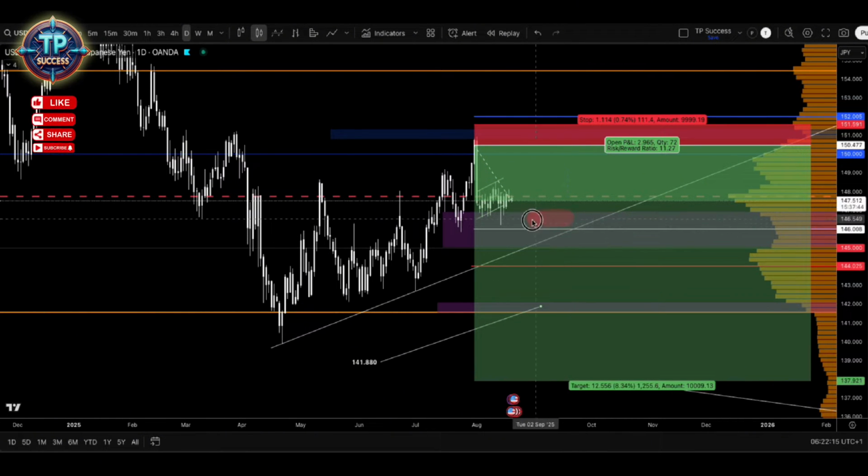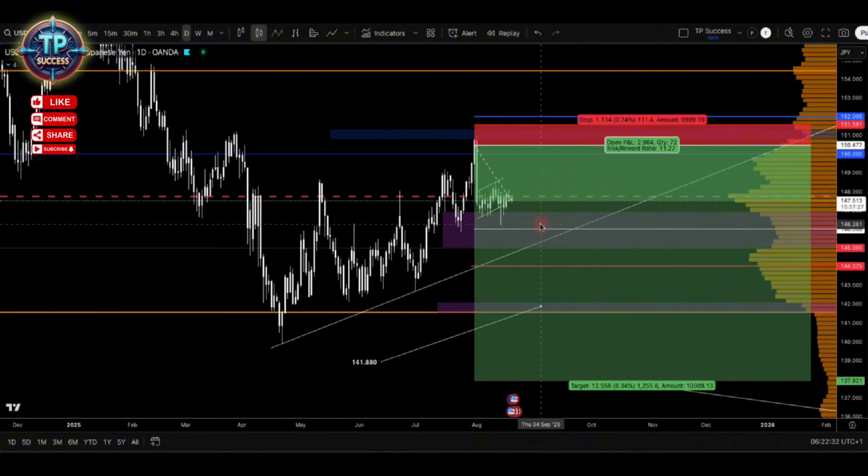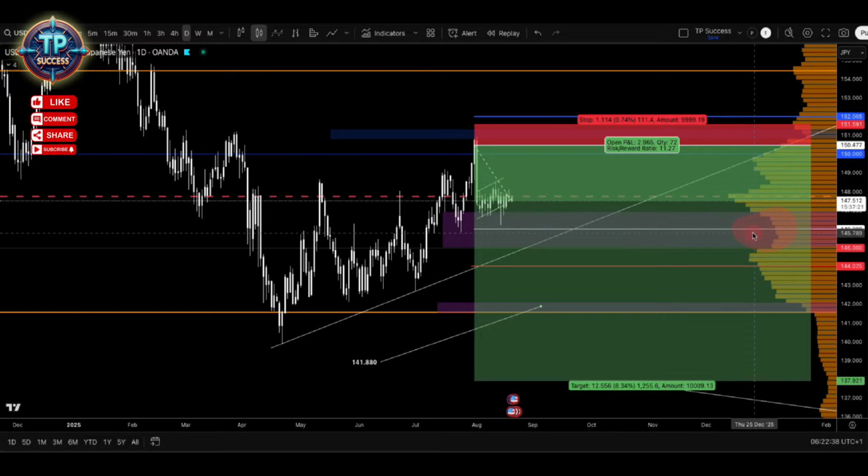But there is a barrier at this level right here, and the level that we're talking about is sitting in between 146.943 and 145.002. So this is the barrier, and this is a low volume node area right here, okay? At the moment, price has gone into it, I believe a couple of times. It looks like about 6 times it's gone into it, but it's always moved away from it, right?